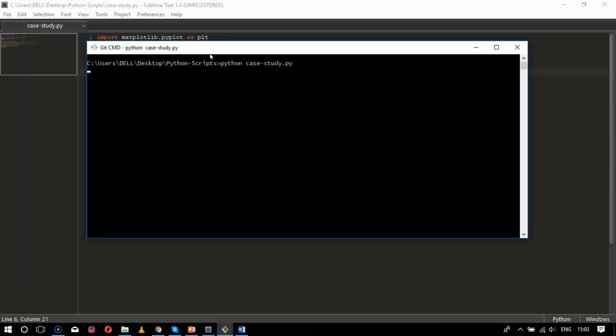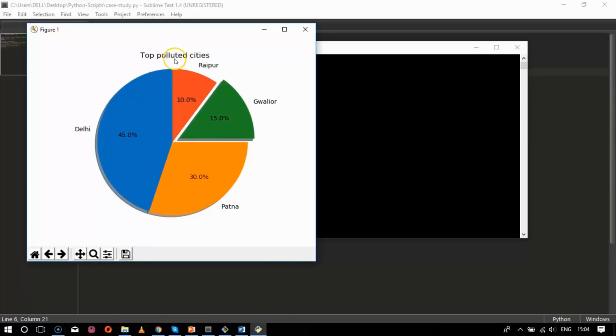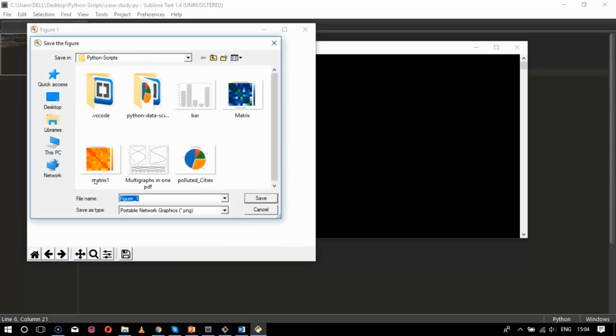This will compute the charts in a systematic manner. The top 4 polluted cities will be given in the pie chart, which helps the end user to understand the percentages and the rank of those top 4 polluted cities. So we have got an output here, which is the top 4 polluted cities, starting with Delhi, then Patna, and afterwards Gwalior, which is sliced, like it is removed from the slice collection, and then Raipur. If you see, the shadow has been added here, and the pie chart image can be saved in the figure format you need.